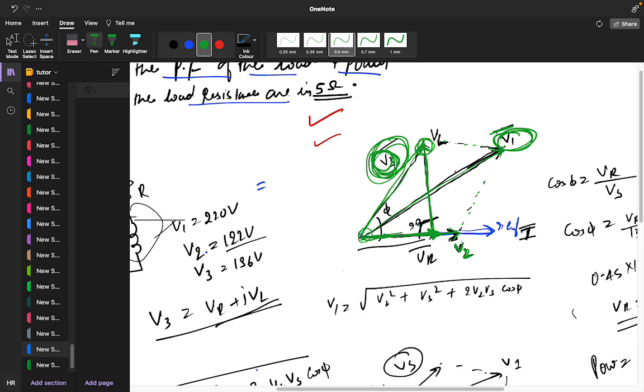Prasanna, did you understand what I am trying to say, or are you still facing difficulty with this diagram? If you are facing difficulty, you can tell me and I will try to explain it in a much better way. Prasanna? Yes, sir. You are understanding how this diagram is? Yeah, got it. You got it. So can you explain to me how you are getting this diagram?